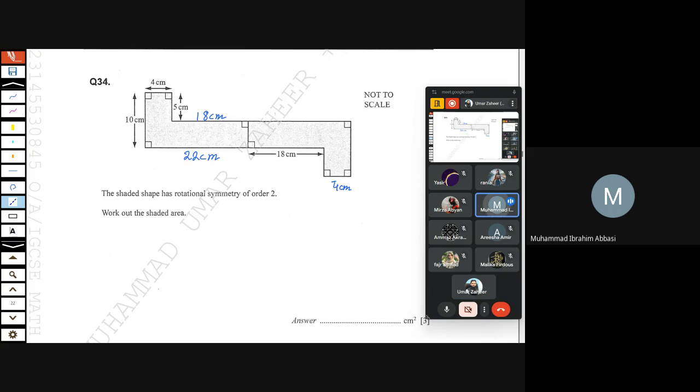So find the area of the square and the rectangle. We can make two rectangles. We can extend it like here, or we can make a line here. We will get two rectangles and we are going to find the area. Let's say this is my rectangle 1 and this is rectangle 2. So the area of rectangle 1 plus the area of rectangle 2. Area of rectangle 1 is simply 4 multiplied by 5, because the area of a rectangle is simply length multiplied by width.